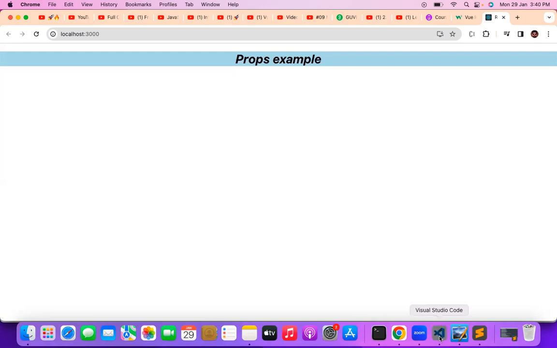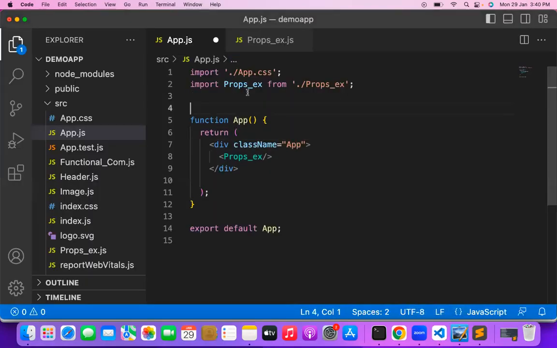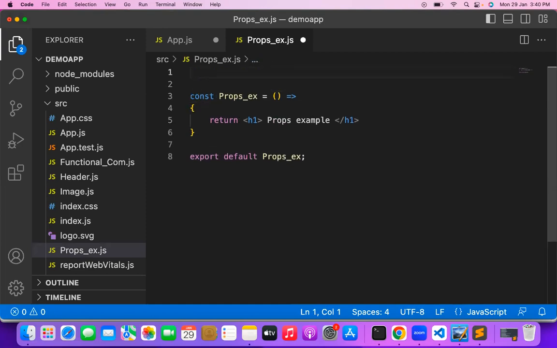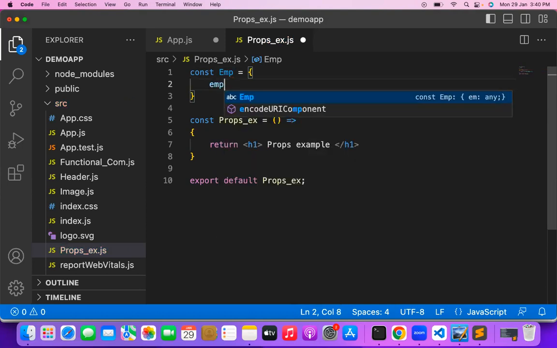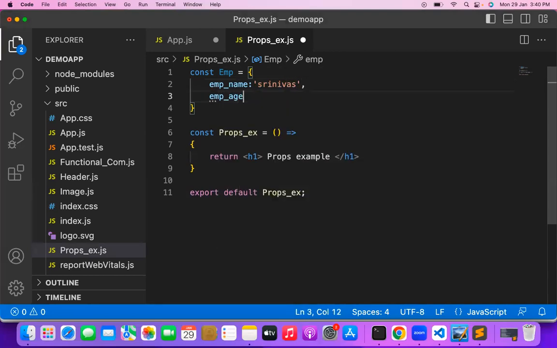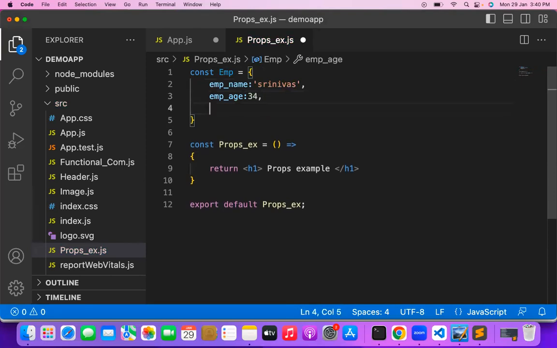Now my requirement is to create a simple object in the props example. Let me create an object, constant emp. I want to create a simple object with emp underscore name, Srinivas, the employee value, employee underscore age 34, and a comma is compulsory.